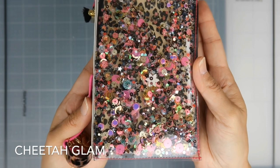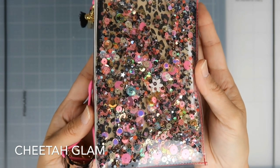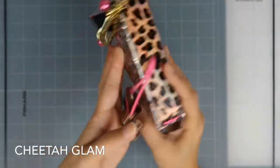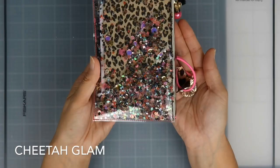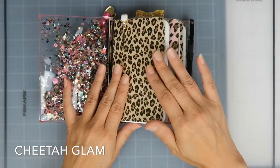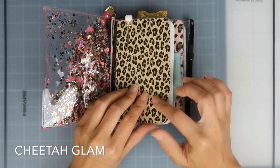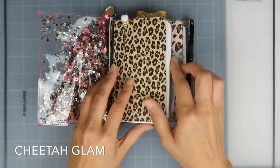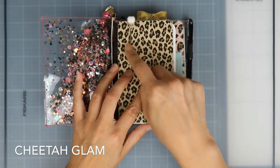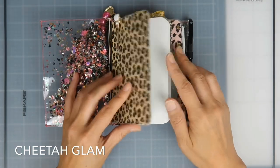So let me go ahead and open this up, and I'm going to try to show you the shaker mix as best as I can without all that glare. So there is a bunch of sequins on the front and the back. They each will have 3 inserts. All the inserts will be laminated. So here's a cheetah print. There's also this little clip that you can use as a bookmark.